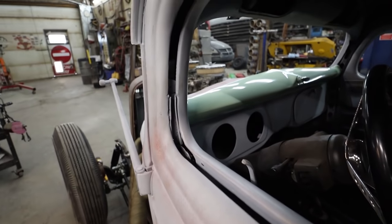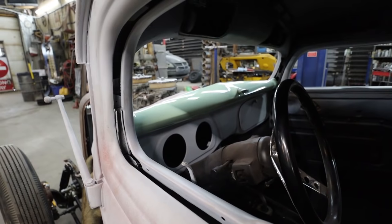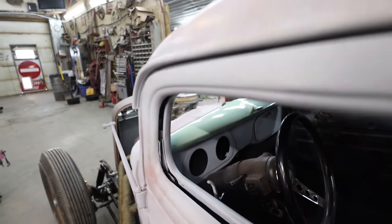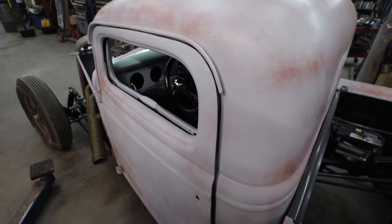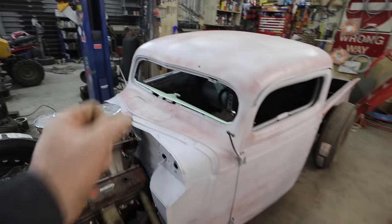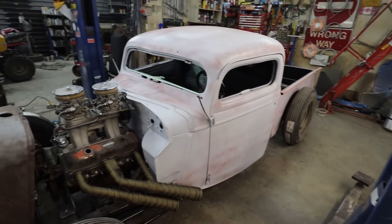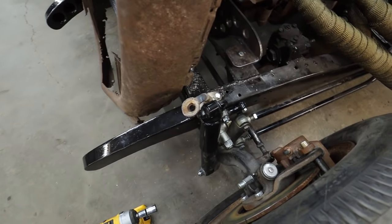I kind of did a quick mock-up, like you've seen before, I painted the dash. I bought a bunch of this rattle can, so I'm pretty much going to be using it to paint my door jams and stuff. The door jams, the interior, I'm going to get some of it mixed up. I'm actually going to spray the outside. But anyways, so I've heated these.